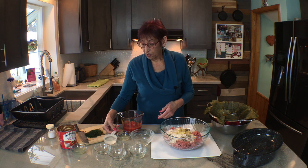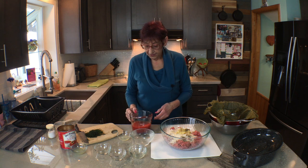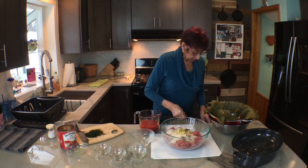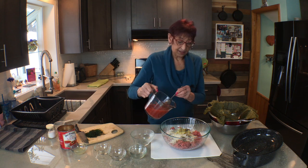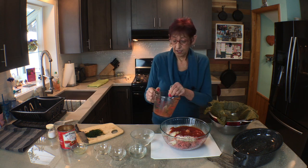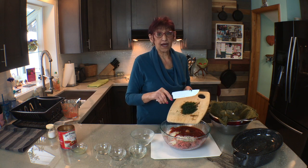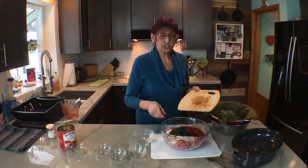Now, we'll put our 1/2 cup of water into our tomato sauce and pour that over. Oh, let's put our lemon juice in that too, so that it blends with that. And we'll stir it up here so that it blends, and then pour it over the mixture. And add your 3 tablespoons of fresh dill or 2 tablespoons of dried dill weed. This will give it such a flavor.